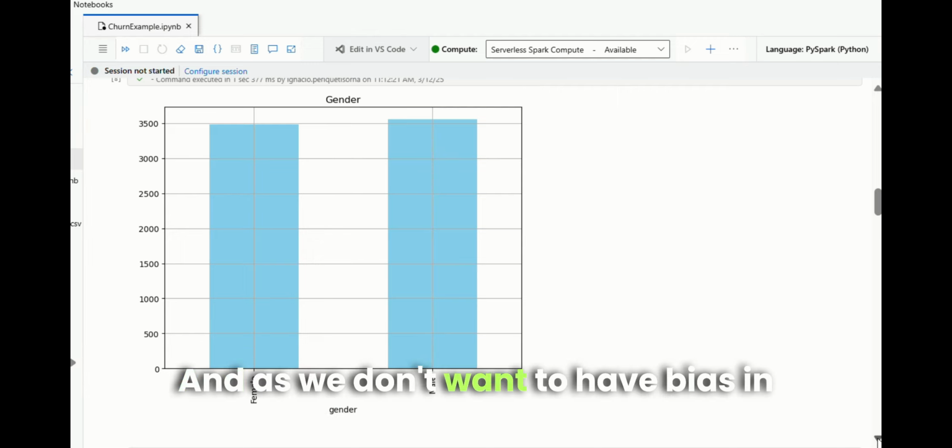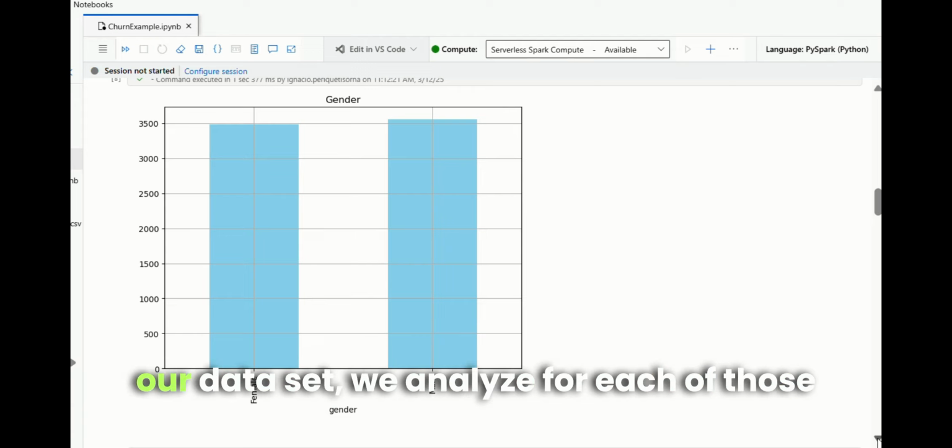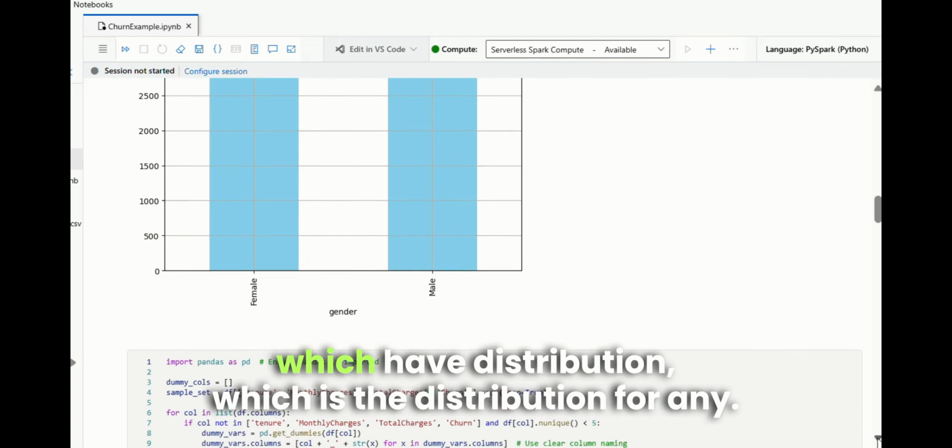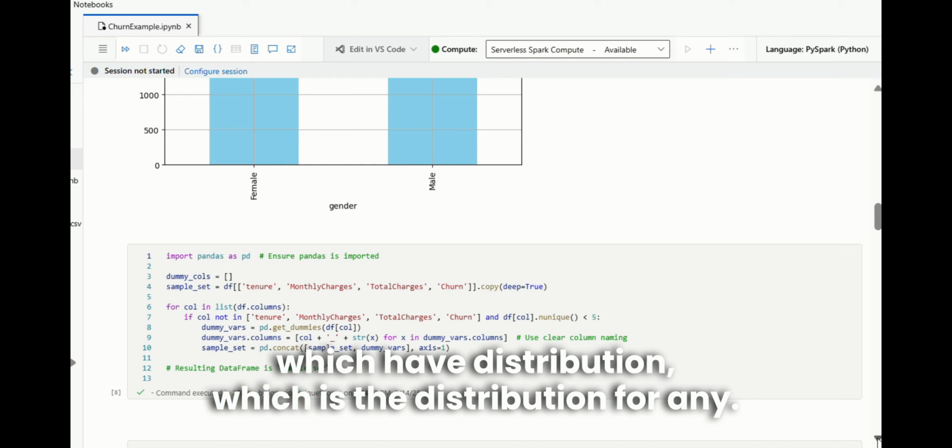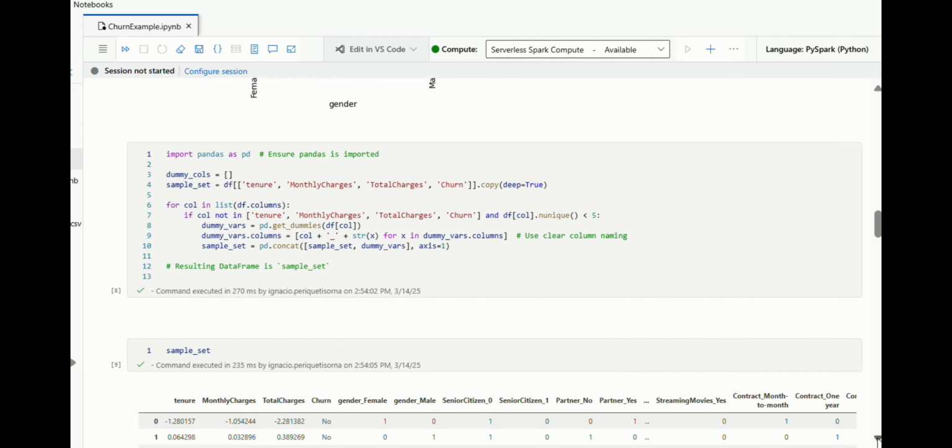And as we don't want to have bias in our data set, we analyze the distribution for each of those.